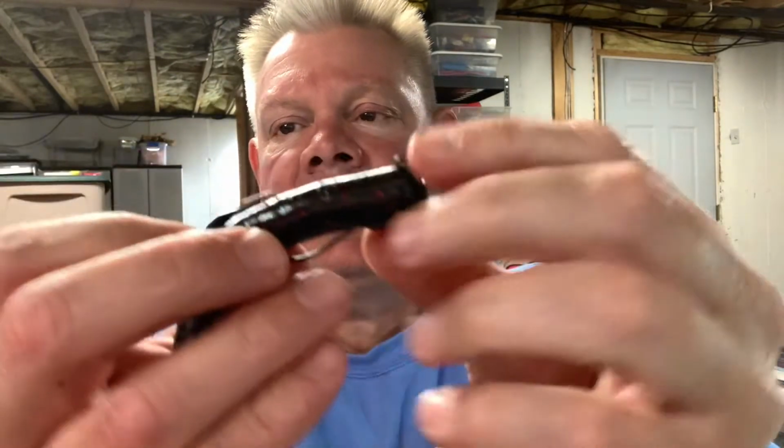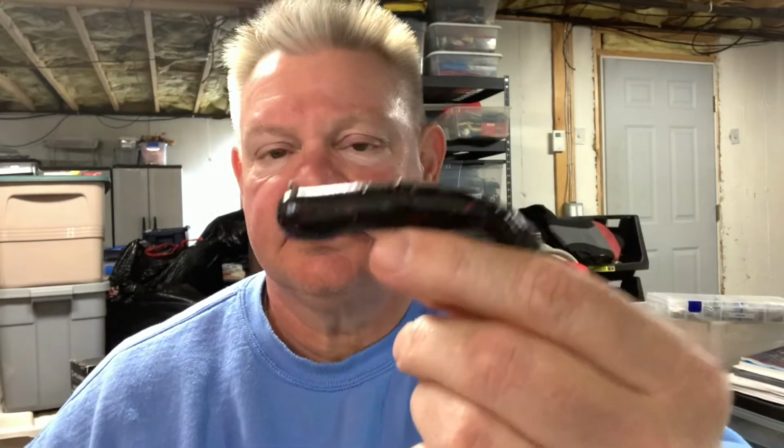So now I've got my eye through the top here. I've got a hook that's weedless, and I can just sit it there, lay it, or you can skin hook it right there, totally weedless. Smell a little garlic. But if you put that scent on there, it makes it a little easier to bend that around. I think I actually made that harder than it had to be. But there you go. Actually, I didn't do that too bad. I thought I was going to really screw it up.